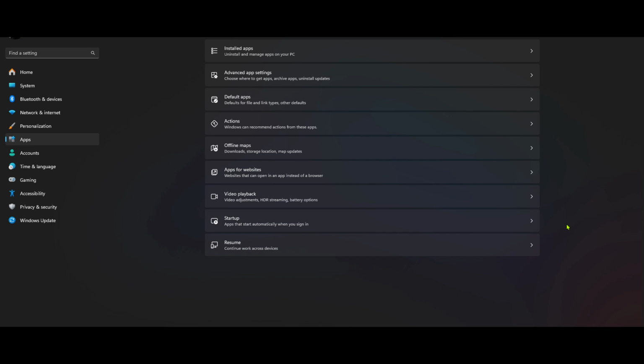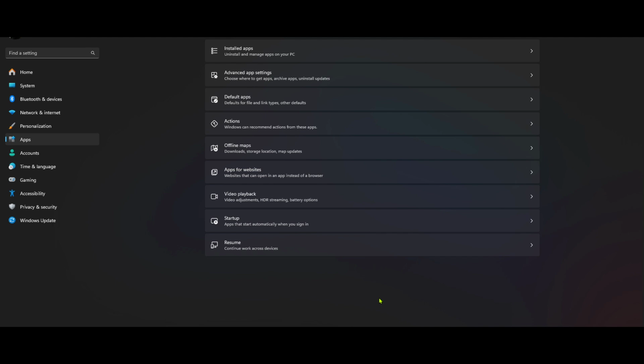To start, you'll want to click on the Start menu. This is located at the bottom left corner of your screen, represented by the Windows icon. By clicking this, you'll open a list of all your installed applications and a range of system options. This is your launching pad for accessing many different settings on your computer.